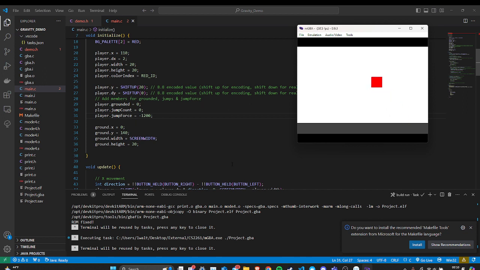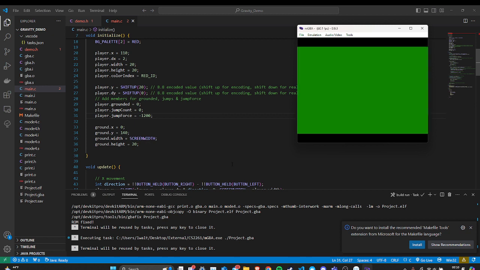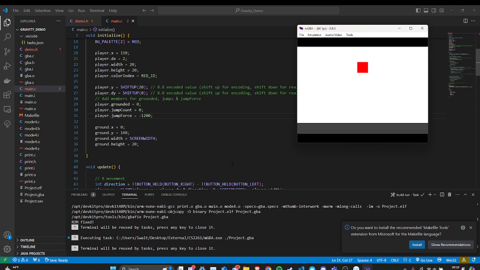Yeah, we're falling really fast. Look how floaty that jump is. That's kind of awesome, right? It's like you're on the moon. Oh, we went off the screen. That's cool. Don't worry about that. It didn't happen.